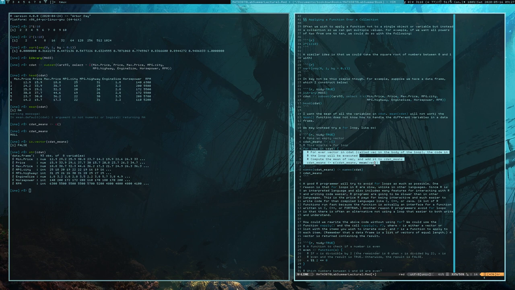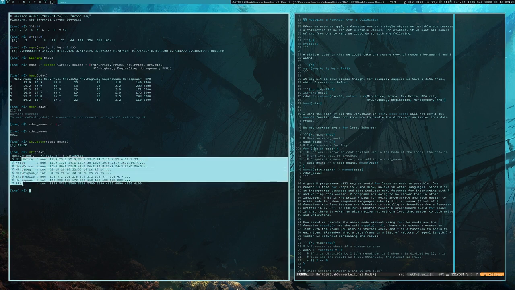We take the mean of that vector, and what we're actually doing is combining the cdat.means vector with that mean, so that we end up expanding our vector by 1. In the end, the new cdat.means vector will be the original cdat.means vector with an additional entry. Whatever is in between these two curly braces will be executed. And we have this variable vec that we're iterating over in the loop, so vec will be changing its value through the loop. It will be taking each one of these as its value at some point in the loop, in order.